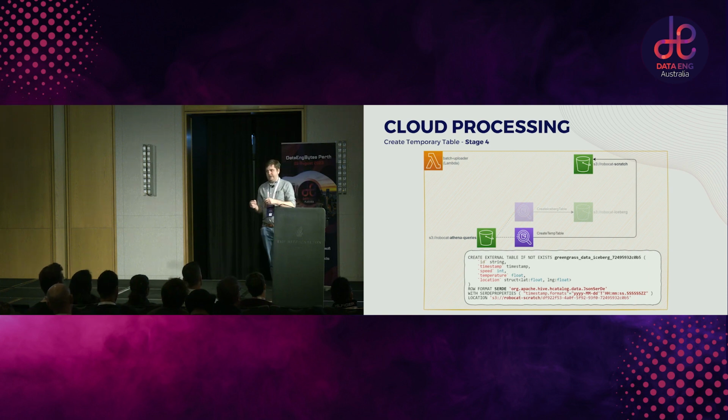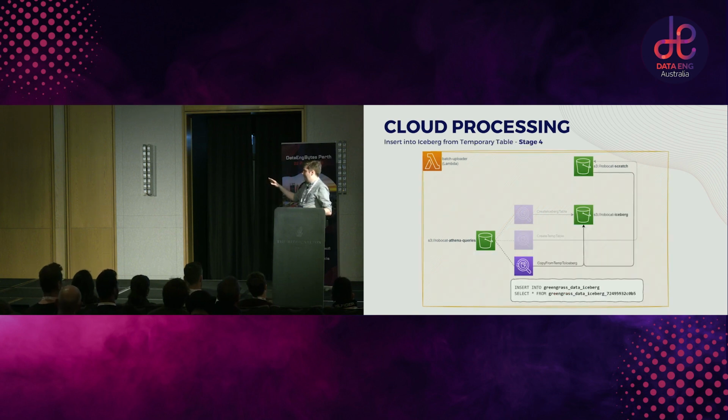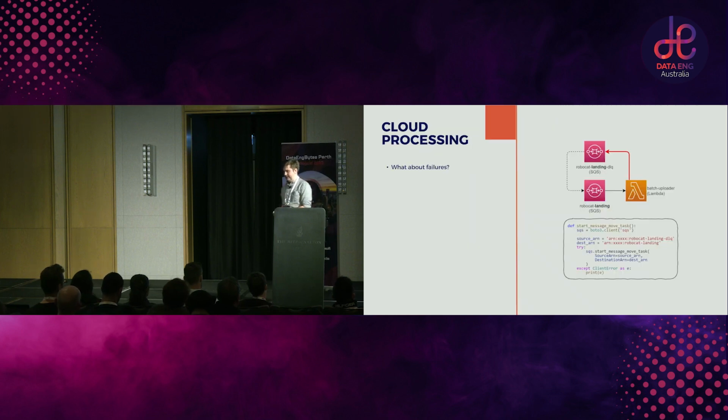This is the great thing about this pattern: at this stage you could switch that for whatever your source data is. If you're using CSV, gzip, Parquet, whatever, you just put it in here as your temp table, because the idea is the temp table is created, and then the temp table is copied from into Iceberg. So this allows you to fairly cheaply get data into Iceberg. We'll talk about cost a little bit in a sec.